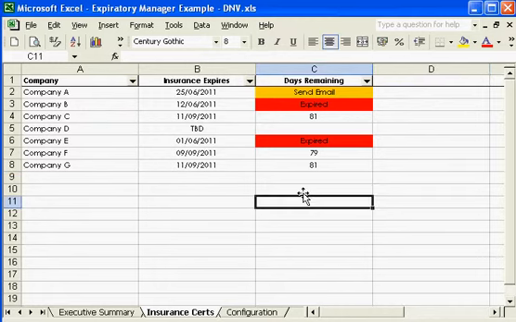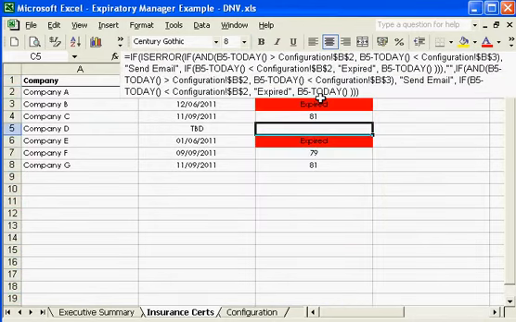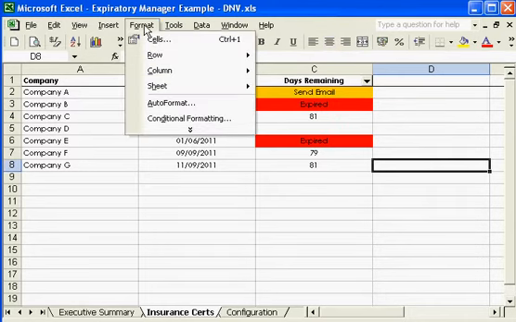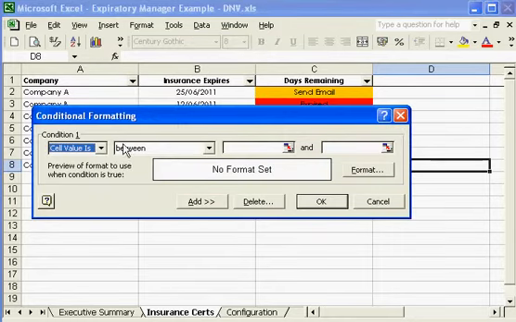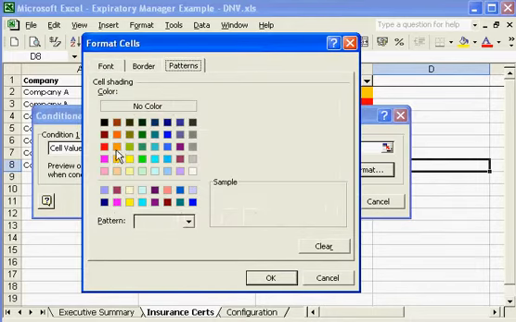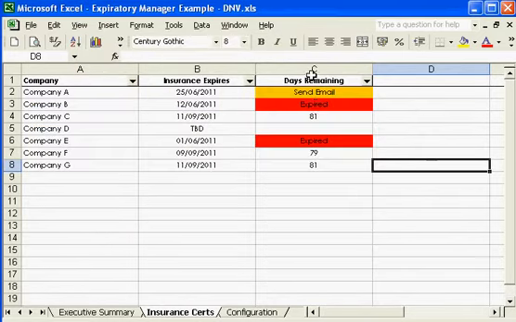Another thing that we can do is add conditional formatting. You see the backgrounds are going red and the other one is going kind of an amber. So we can set conditional formatting, and in this we can set if the cell is equal to, in this case, send email, we'll then set the format of the background color to be, say, a red or an amber. So that's how you do that.